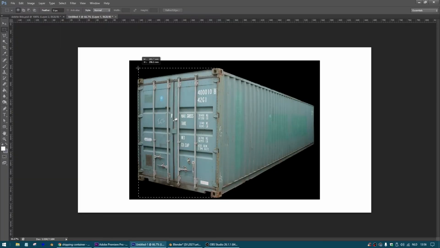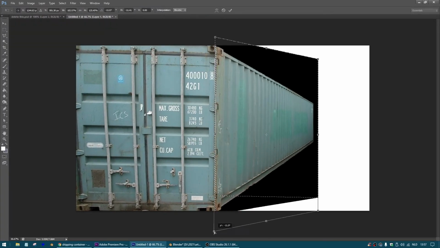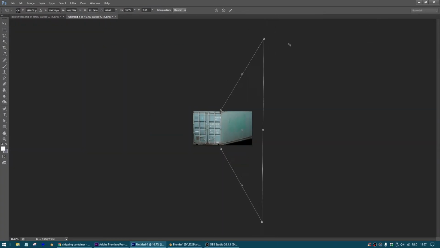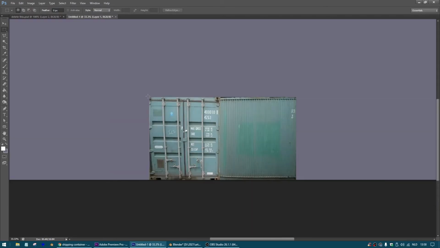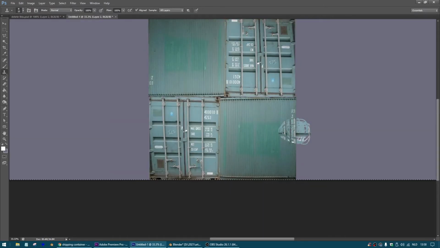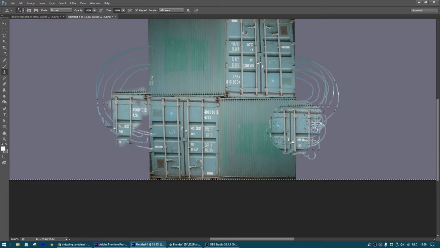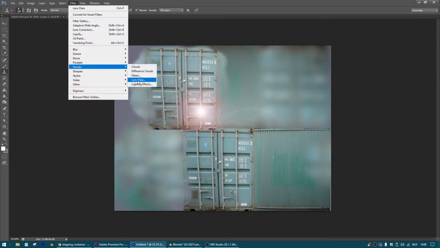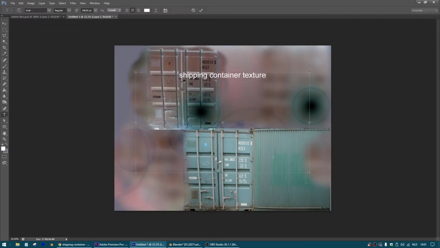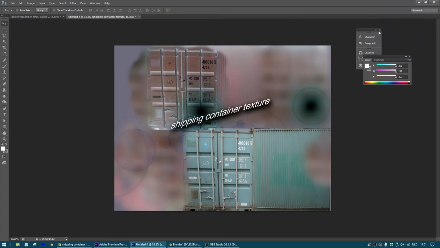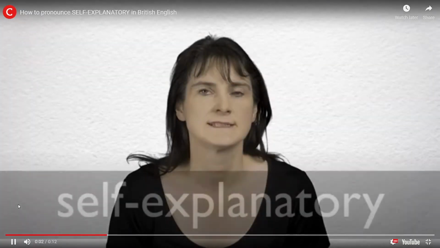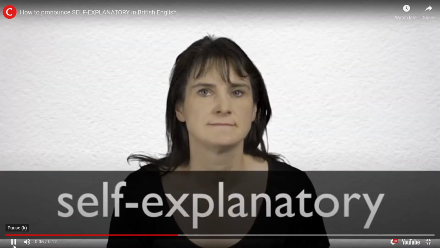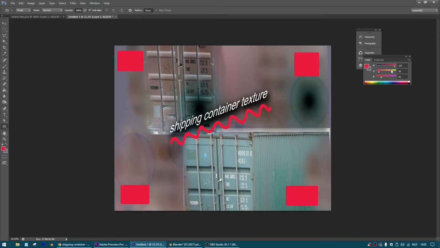We only have to give it a texture. For this project, I created my own textures in Photoshop. I would suggest you do the same or go to the download link in the description. It is pretty self-explanatory. I think it's better to create it yourself.